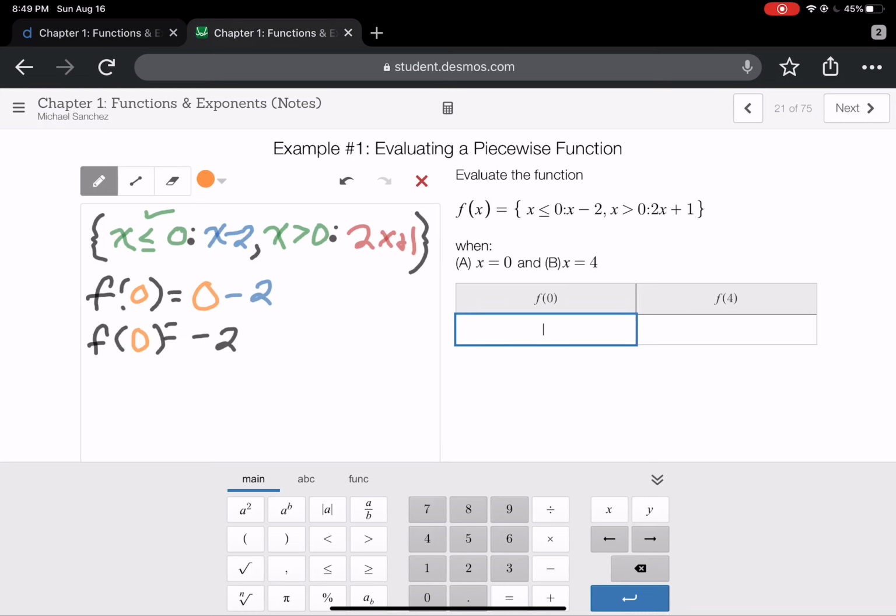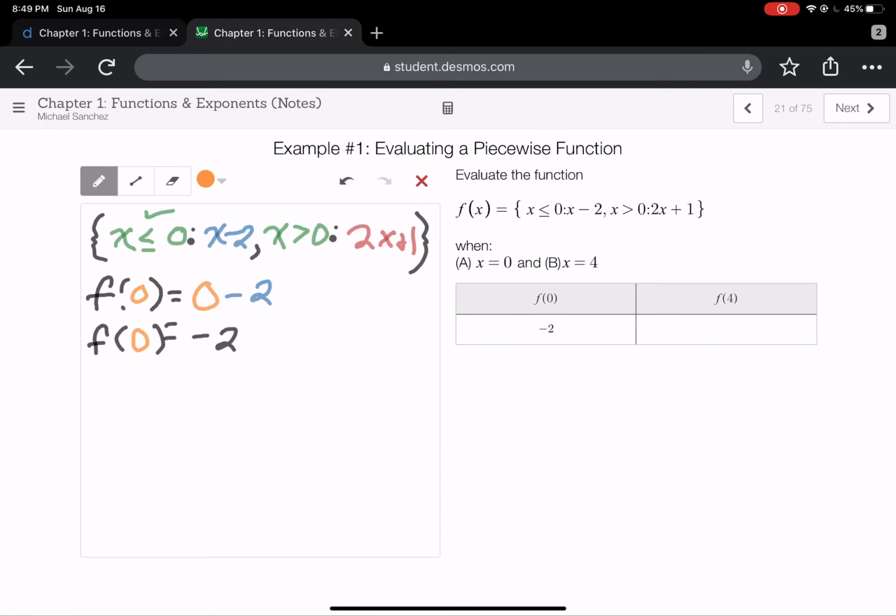So I'm going to go ahead and type that in over here in our function. All right, and then that's pretty much it. That's it right there. Second part, okay, I'm going to show you how the value of our function is going to also work for any other point.